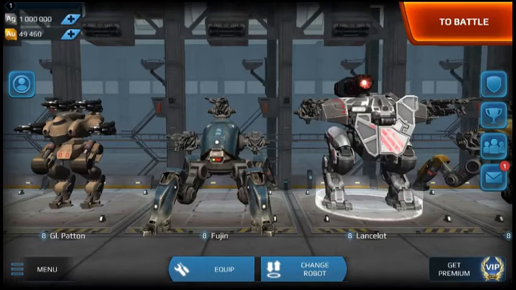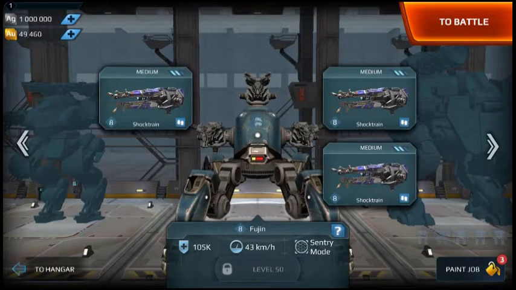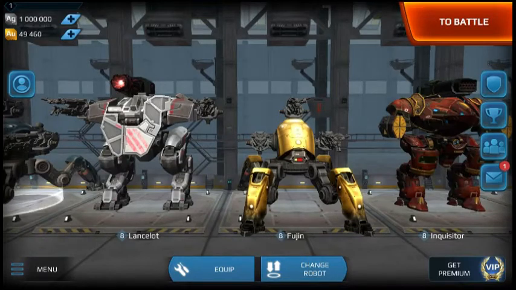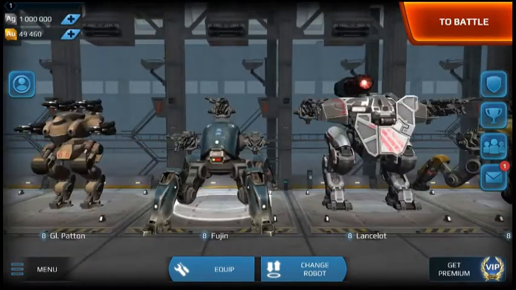Welcome guys, this is test server 3.3, and in this test server we are going to be looking at this new weapon, SHOCKTRAIN. The new bot they didn't mention, but this bot is still in the hangar. I found that bot situated at the very last, and this GI pattern I selected specifically because I wanted to use him in a live server in the future, not now but in the future.